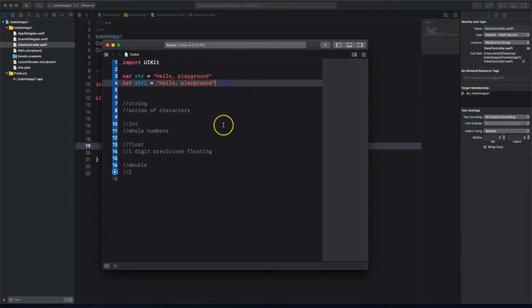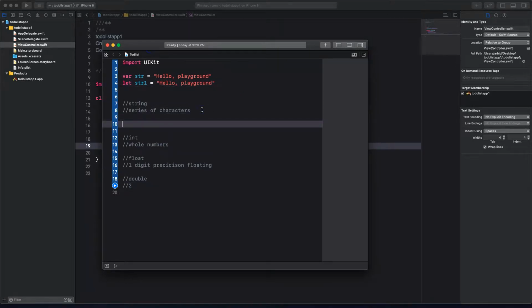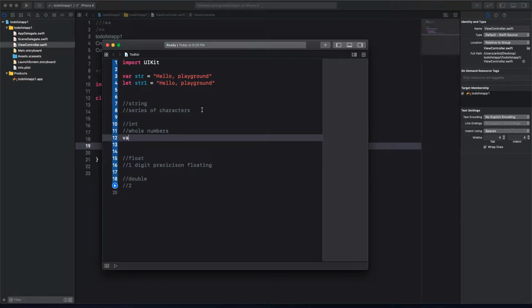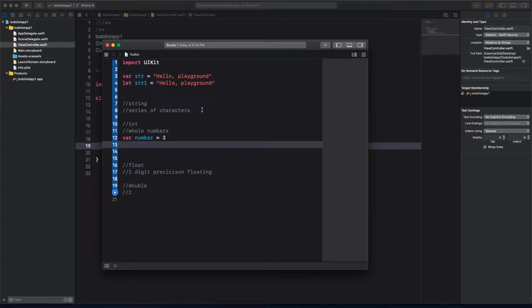So in order to declare those kind of variables, so if we have like an int, so we have a number, so we can still use var, let. It's the same thing. We just say number. We can say anything we want. So this is the second part of this, tells you what signature you put on it. You know, like basically you declare a name for it. Every variable has a name. So these variables that we create. And so I say number 3. Okay, so that's an integer.